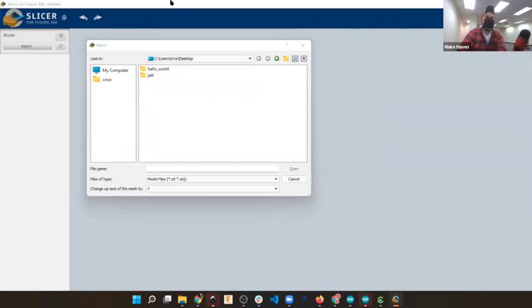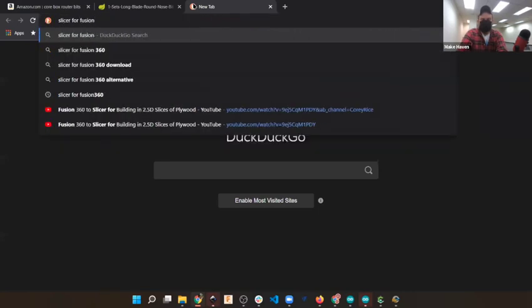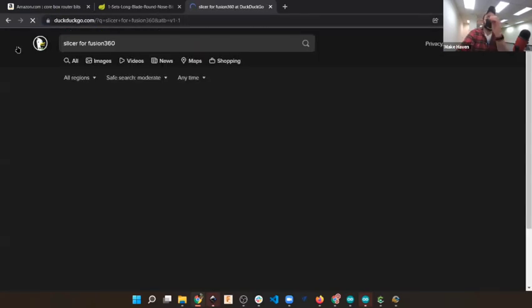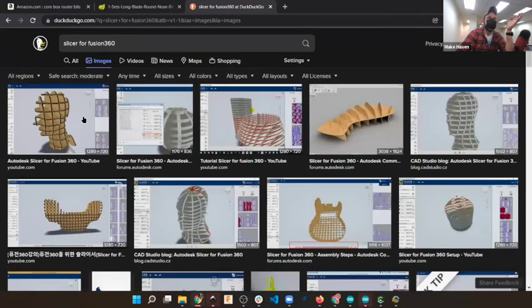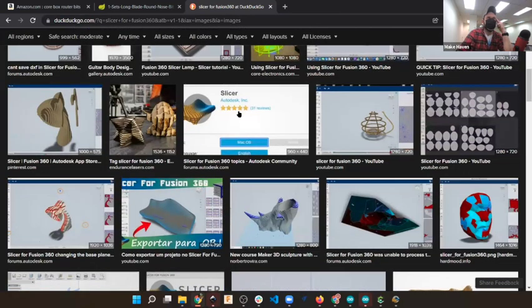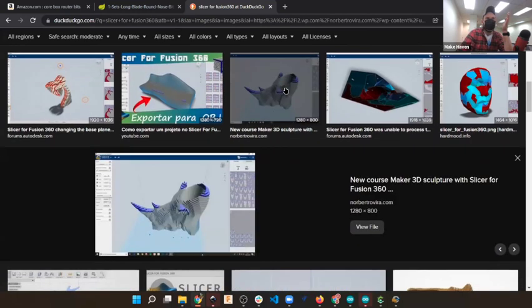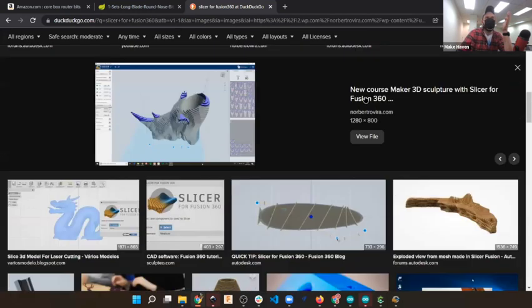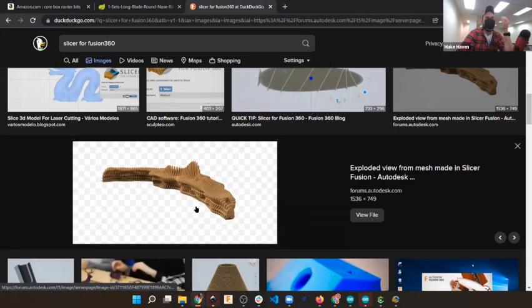And so if we come back to here, Slicer for Fusion 360, this is the software that will let you do this, right? It's a really cool software. If you have something like that, like here's a rhinoceros that's a set of stacks. And if you had that wave pattern, like here's a really cool bench that's that wave pattern all cut up.